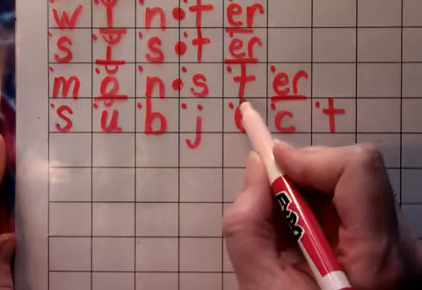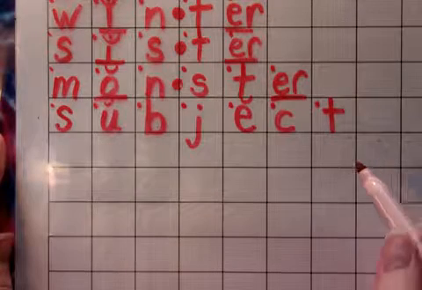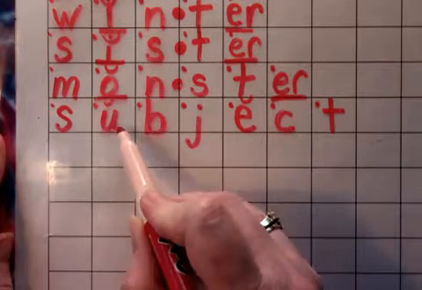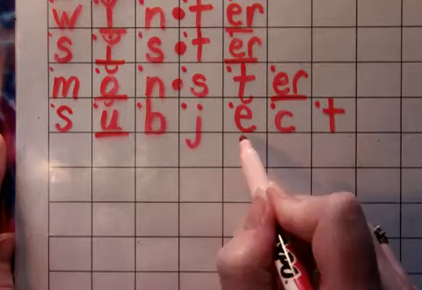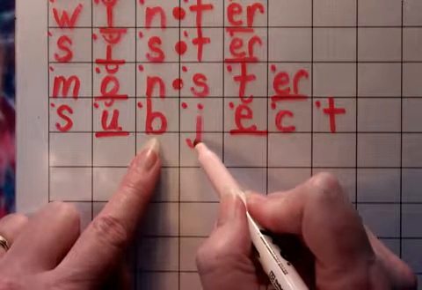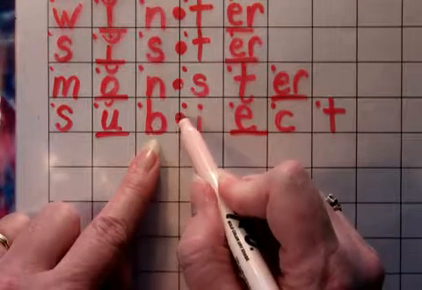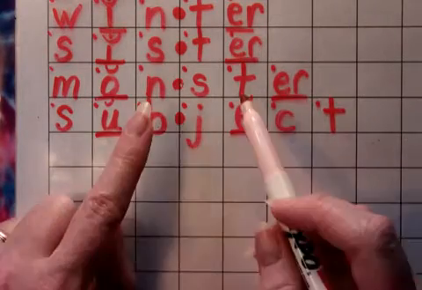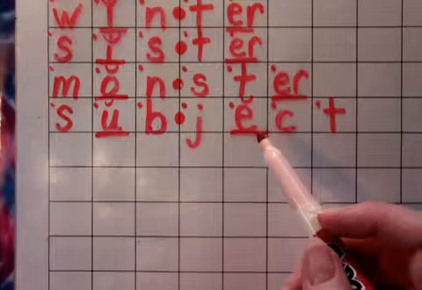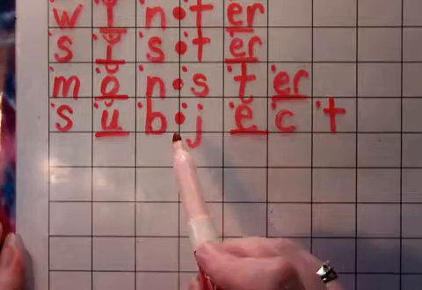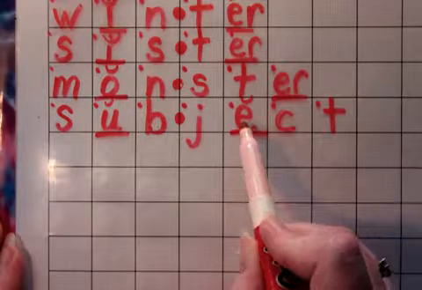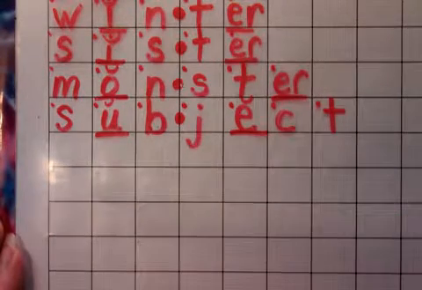U is a short sound. E is a short sound. So if they're short, then they must be closed syllables. Sub, a single vowel followed by one or more consonants. The vowel is short. If we find our vowels, we look between. We've got two consonants. We're going to break it in between the two consonants. On this one up here, we had 3. So we kind of have to listen to the word, or we look it up in the dictionary to see where it says to break it. That's a closed syllable, a single vowel, followed by one or more consonants. The vowel is short, so we've got a closed syllable.